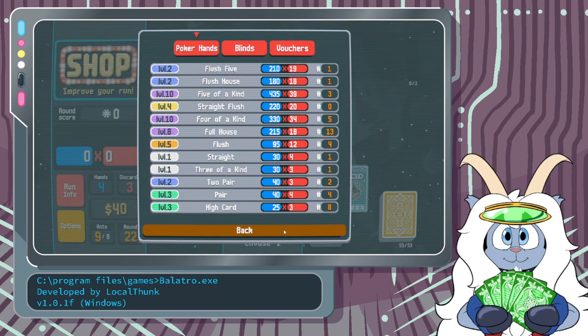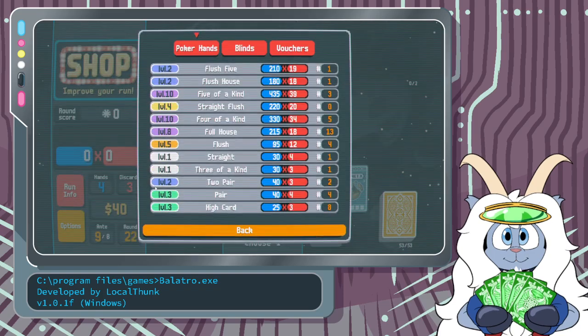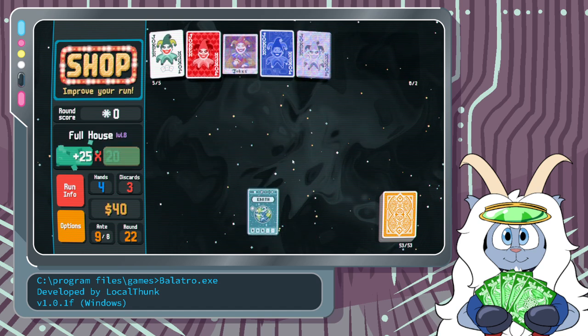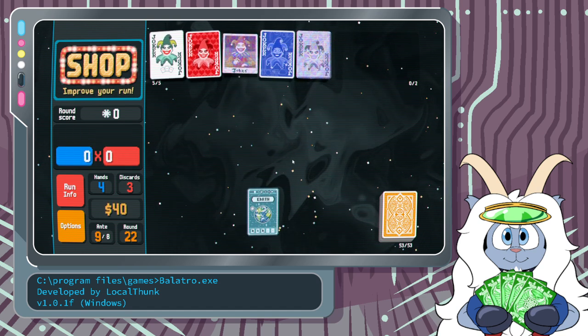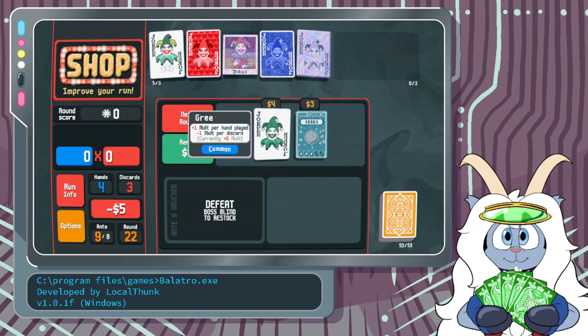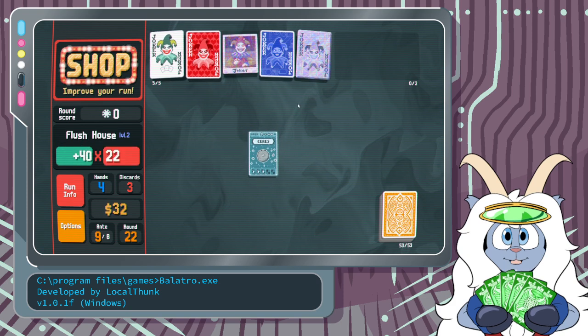I gotta give up flushes. Yeah, I'll level up the full house then. Flushes alone aren't gonna save me anymore. Oh, awesome. Nom nom nom nom nom.